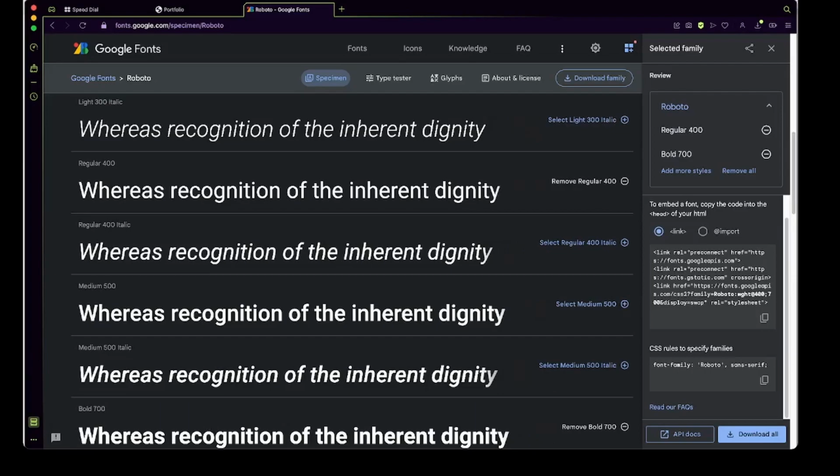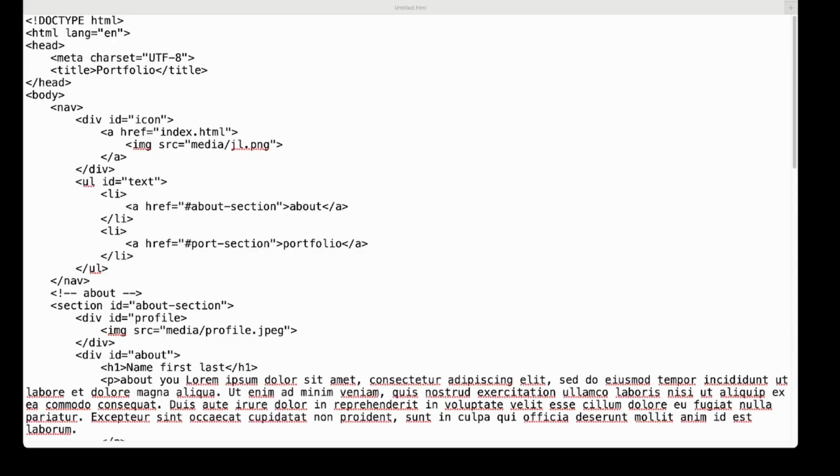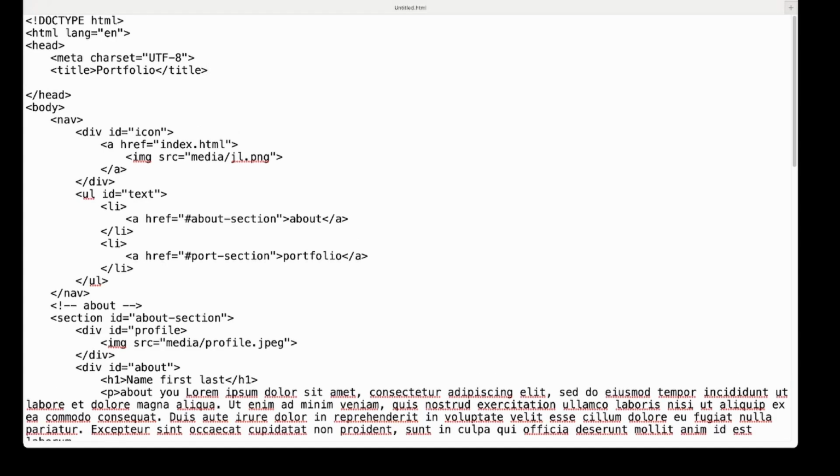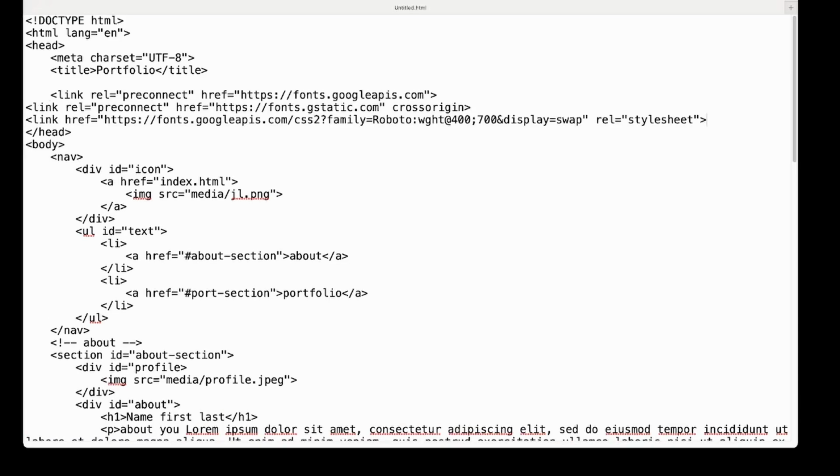And now we're going to go back to our little editor. We're at the very top in the header section, because it's going to be all the links.